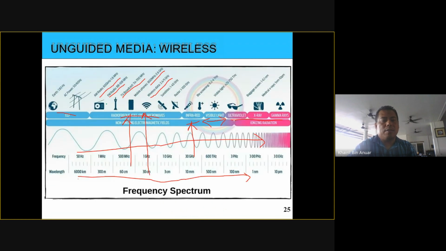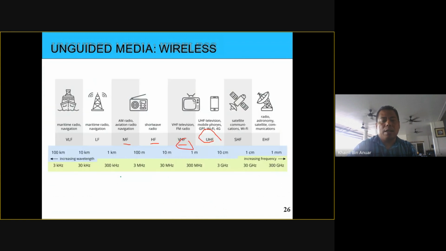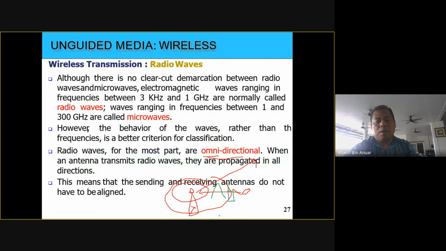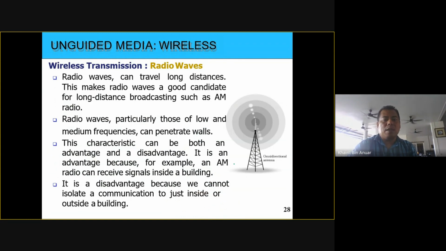So this part, where you have a very low frequency with a larger wavelength, you can actually move around without any interruption from any medium in the middle. So that is for broadcast.